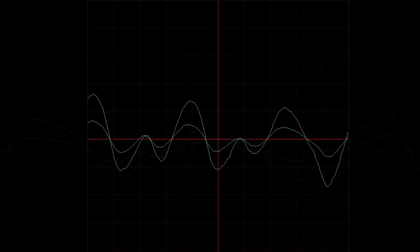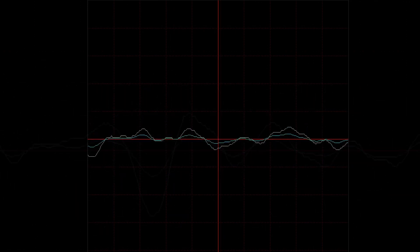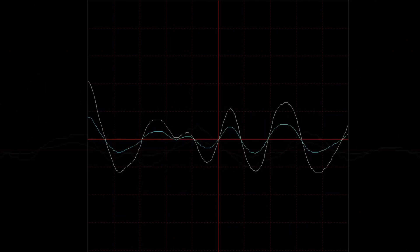4818 Delta, Portland Approach, altimeter is 3006. I have no idea if this is going to help anybody out, Portland Approach, but we got stuck in a hell of a ripple off the top of Mount Washington, just to the east of it. We lost about 2,200 feet in about 12 seconds.